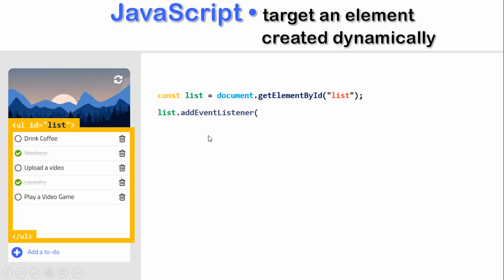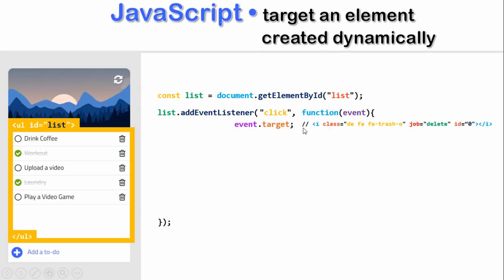Then we need here to add an event listener to that element, which will be the click event. And after a click event, we will run a function which will take an event as a parameter. And then we will say event.target. This will return the element we clicked. Every element we clicked inside our list element.